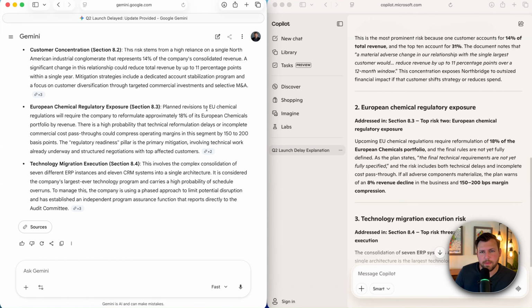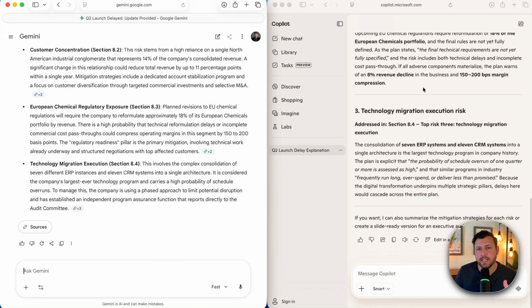Gemini does the same. Gemini has somewhere in the 128,000 to 200,000 token range, which means that it can handle documents like this much more cleanly than Copilot can. Where Copilot starts to struggle is if I started asking follow-up questions, let's say dissecting into more specifics about those tools, it's not able to keep up because it can't cache in as many tokens as Gemini can. So it starts to slow down and the responses don't become as clean.